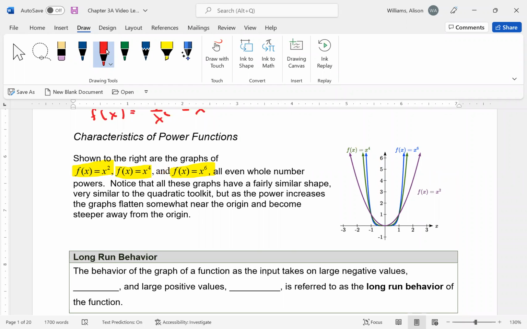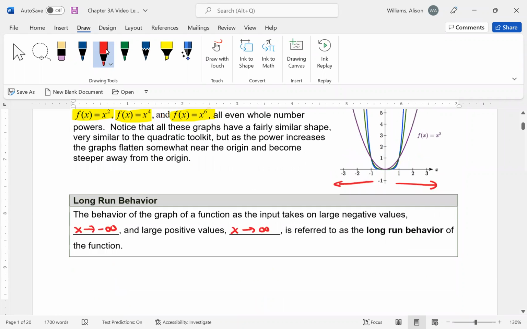Now, we write this very specifically, and this notation is what we're introducing here in this box. The behavior of the graph of f of x as the input values take on large negative values, we will express as x going to negative infinity, and positive values, as x goes to positive infinity. What I'm noticing on this graph is as x is going to negative infinity, looking at values going this way, our functions are all also going to positive infinity. As we look at them going in the positive direction, again, all of the y values are shooting off into positive infinity.